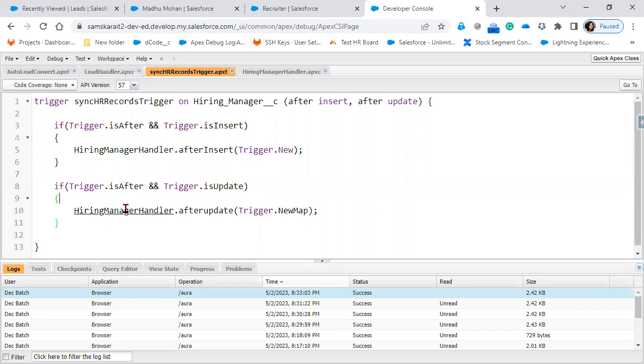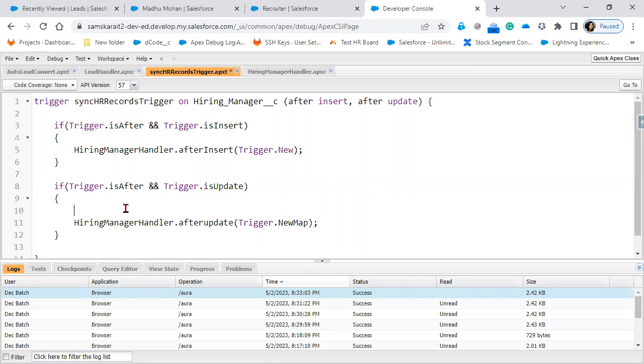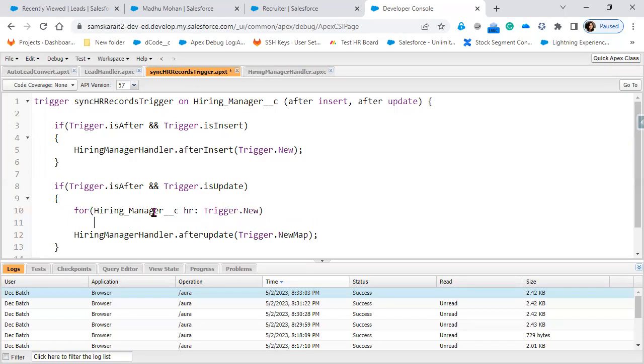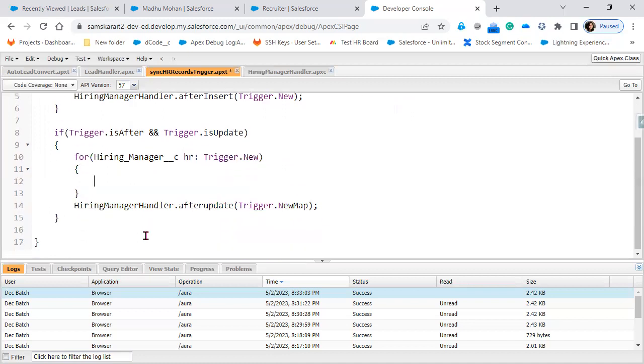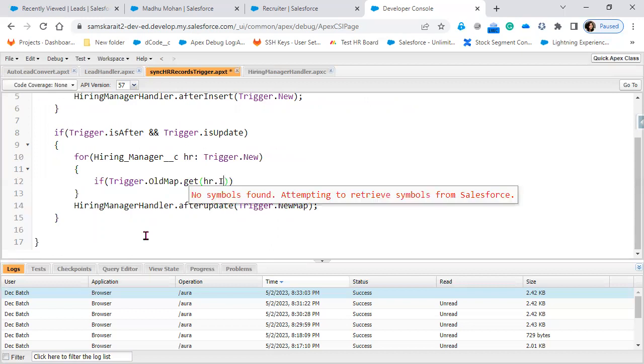That means loop through here: a for loop over the hiring managers, for HR in Trigger.new. Now, in Trigger.new, I'm going to check the condition: Trigger.oldMap.get(HR.Id), for this particular ID, check the name.